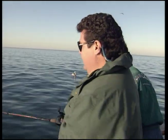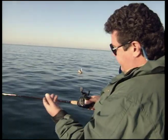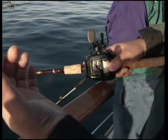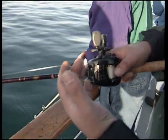Remember, we're sand bass fishing, we're in about 90 feet of water, and the fish are right below us. We're fishing a small wreck, and on the meter, we're able to see the fish stacked up there. So you don't want to cast too far, you want to make sure you fish right around where the fish are. I'm just letting it fall, got it in free spool. Just letting it fall freely here, all the way down there where the fish are.